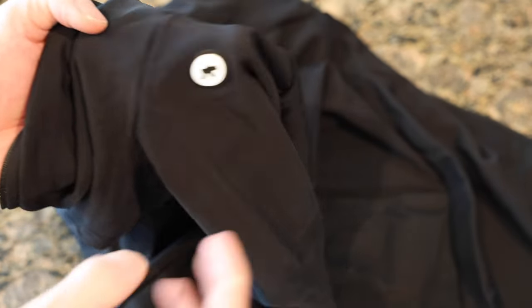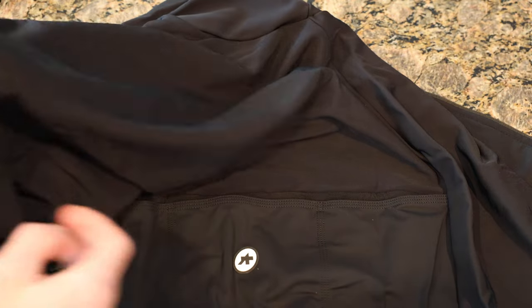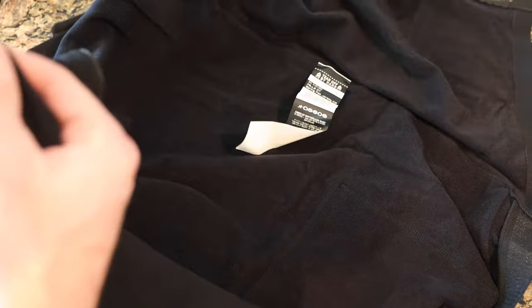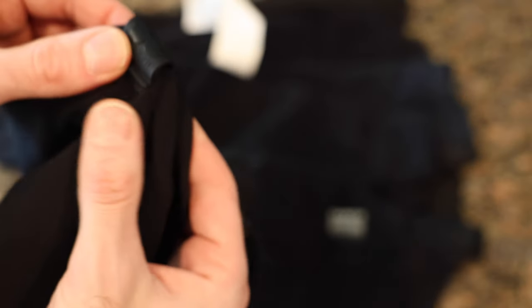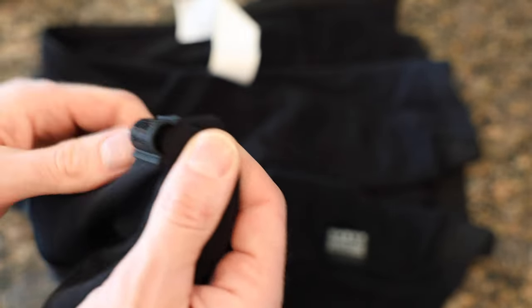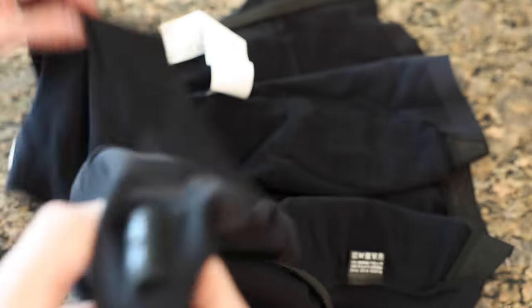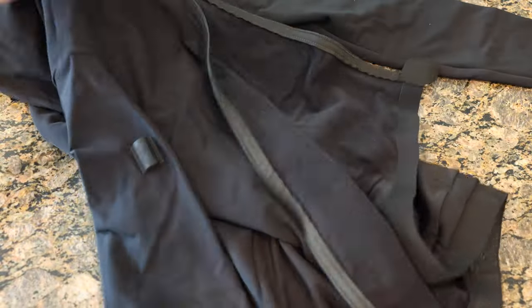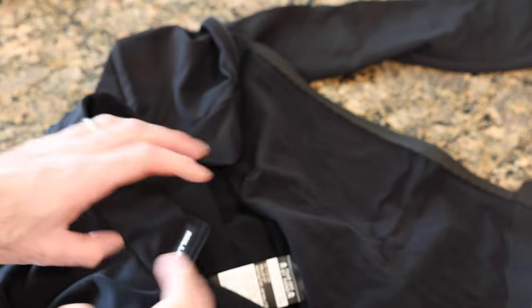On the sleeve we've got the ASOS logo — looks sharp, matches the back of the jersey so you're visible on two spots. There's also something new on the right arm: a sunglass holder tab to tuck your sunglasses in. I'll tell you right now whoever uses that is going to look a little ridiculous, but it's an interesting feature. The torpedo gray version doesn't have this, so this is definitely a different version of the jersey.